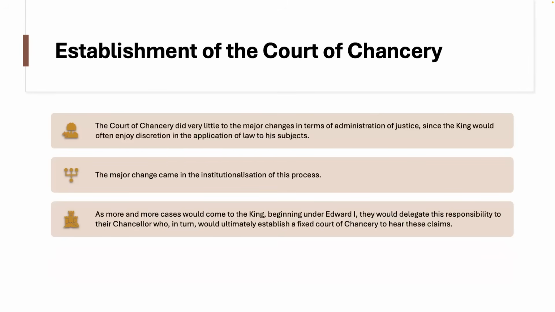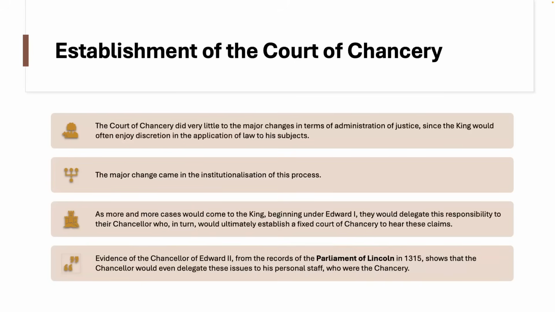Now, one of the reasons for this is because the king travels around the country. And if the king's travelling around the country, then the chancellor would often be travelling with them, and so they might hear cases from around the country. But it would mean you wouldn't necessarily know exactly where the king was at any one time if you had a grievance that you would like to have heard. Whereas if you had the establishment of a single permanent Court of Chancery, then everybody knows where it is, and they could go to that Court of Chancery and have their cases heard by the Chancellor.